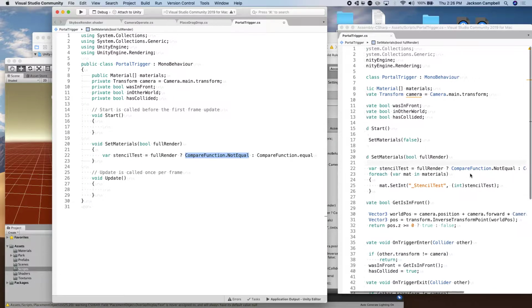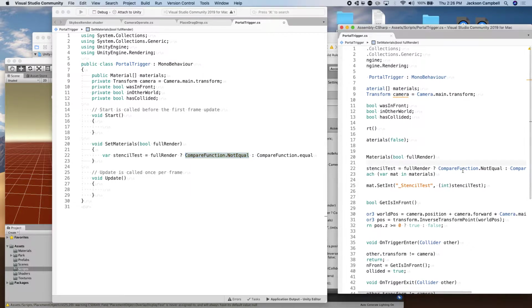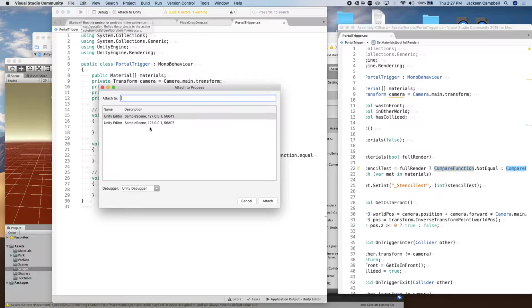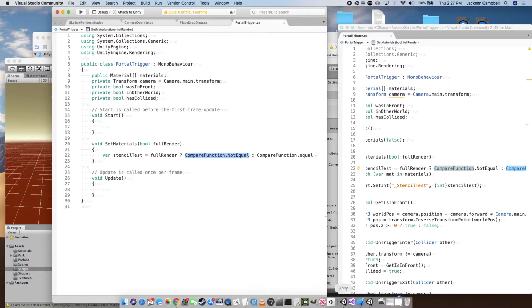Compare function, yeah, mine's not turning blue. It turned blue in this one, and it's using UnityEngine.Rendering CompareFunction, depth or stencil test. I don't know why this isn't turning blue. Is it not turning blue on yours either? It is blue on yours? Okay, great. It's just because I have two versions open. Then you have an error in yours. Let me try. If it's not turning blue, then you probably have a typo. This is driving me crazy.